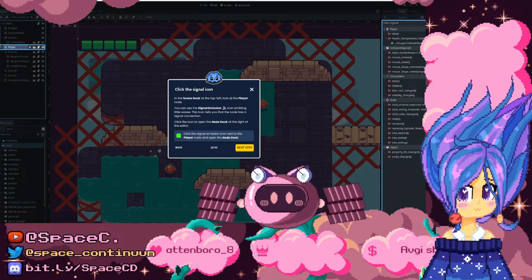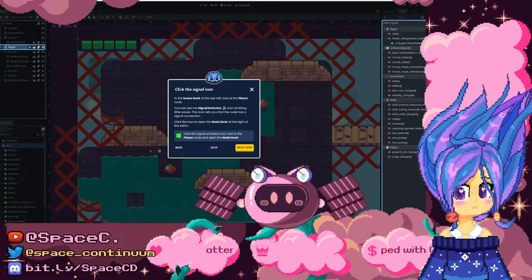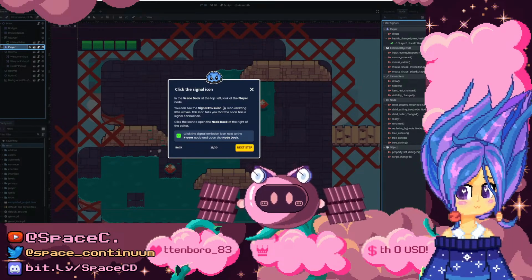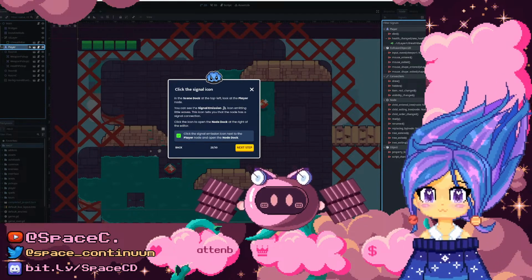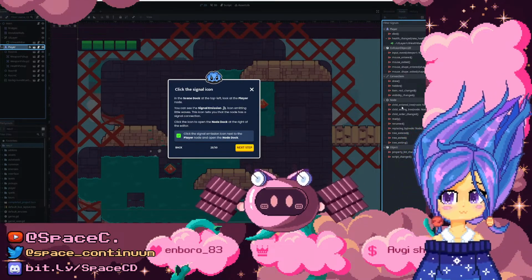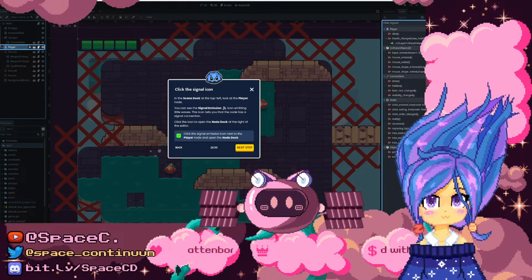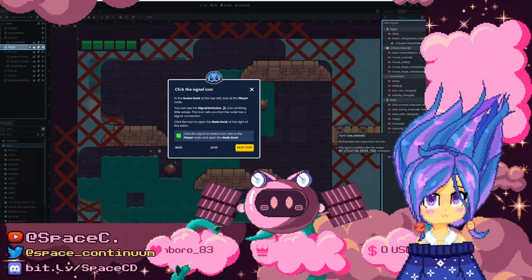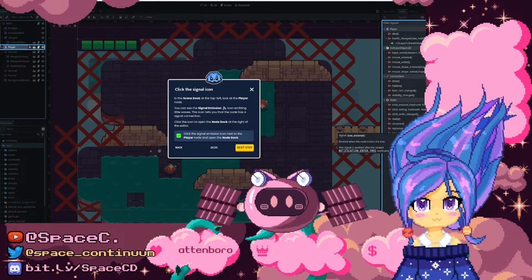Oh my. Dun, dun, dun. There's also multiple other nodes here, which I have no idea what they mean. Tree enter, emitted when the node enters the tree.